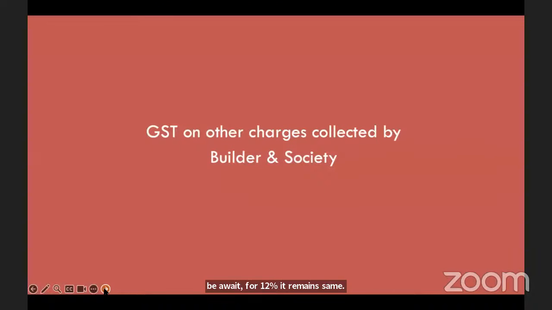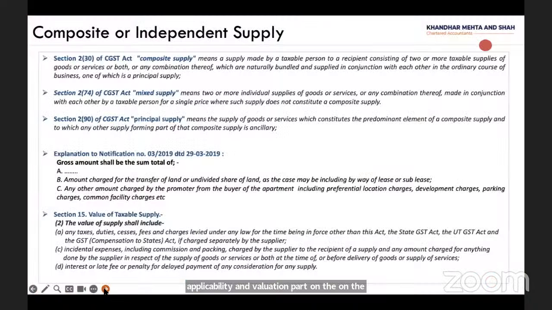Having understood the basic tax applicability and valuation part on the commercial and residential units pre and post 1/4/2019, let's briefly discuss what could be the taxability on the other charges. Some ancillary charges that a developer generally collects, obviously, it's not a simpliciter transaction of one consolidated amount. There are a number of charges like preferential location charges, floor rise charges, electricity meter charges, etc. So all those charges are collected at the time of entering into the sale deed with the developer.